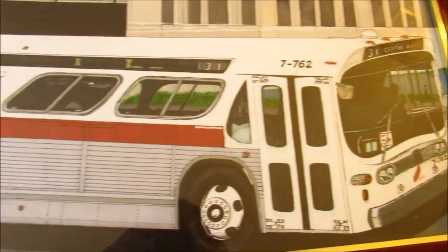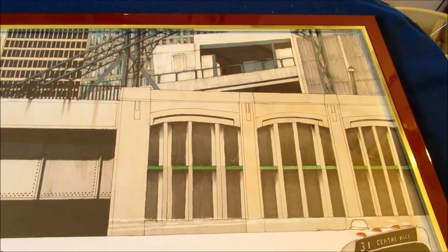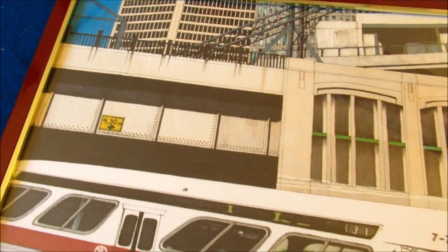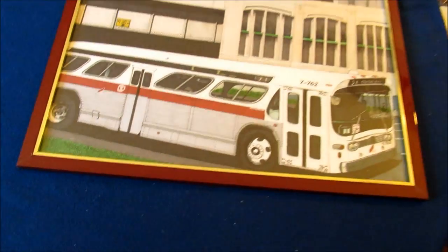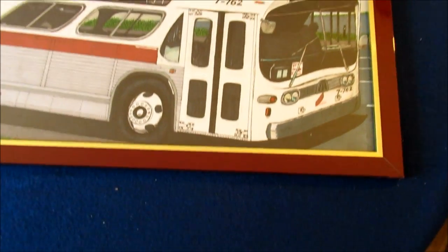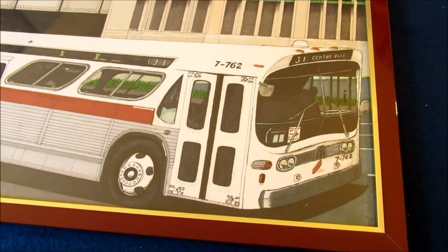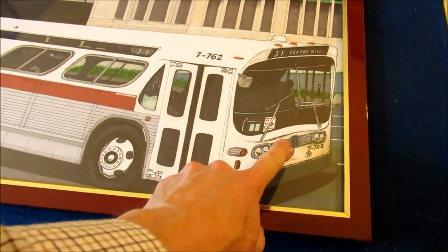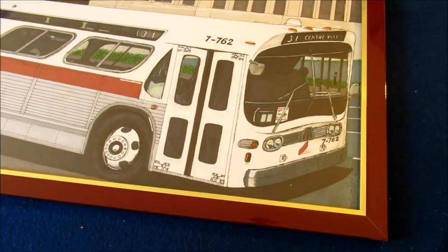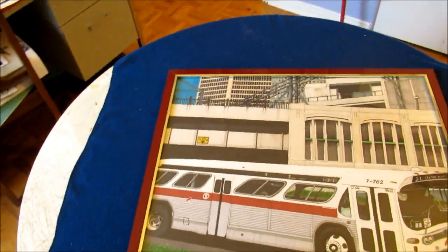I love details, you know. There's only a couple of things in this drawing I wasn't happy with. In terms of precision, the doors are too wide. I made them as wide as on the Classic, which was the model that replaced this in 82, 83, sorry. And the front end here, I did a little bit squished. But then again, whatever, I used to be a pothead, so, you know.